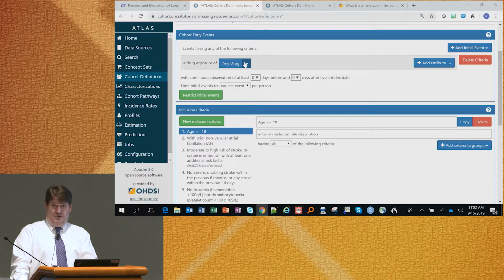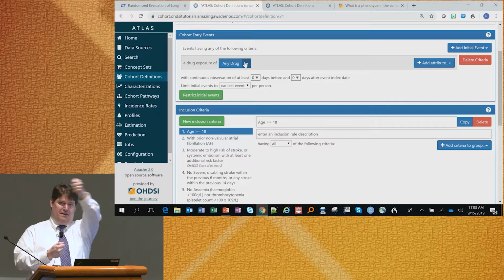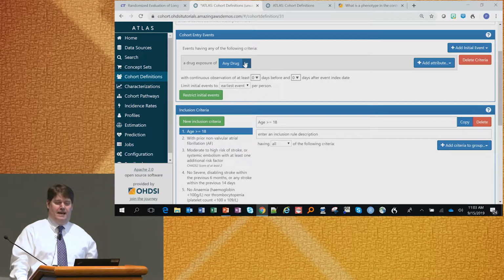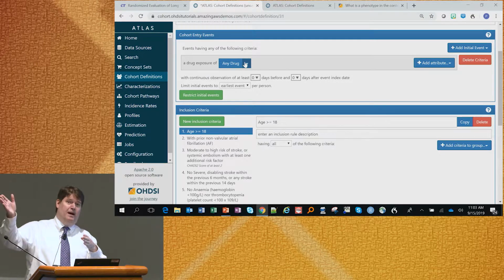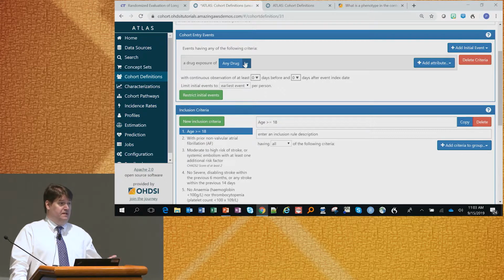So you could be taking a drug at the drug exposure level that's a combo, and the combo might be contributing to one of the eras for one ingredient, and the other part of the combo, another era for the other ingredient, right? So there's a lot of things to consider with that, but the important thing to remember is that the drug era is at the ingredient level, and it combines all the individual exposures at the patient level into these periods of time. And by default, we use a 30-day time window to associate whether they continued in the same era, or whether we start a new era because the distance between one exposure and the other exceeded 30 days. That clear?